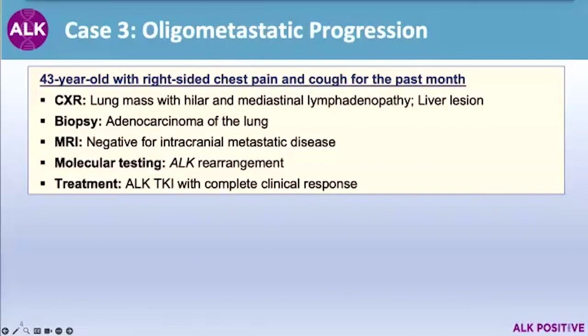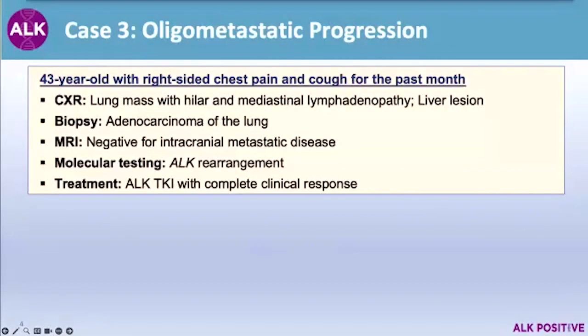Last thing they thought they had was lung cancer, but they went in and found a mass with lymphadenopathy and a liver lesion, so stage 4, biopsy adenocarcinoma, no intracranial disease in this case. They had the usual EML4 and they went on an FDA approved TKI and they had a complete response. Complete, no evidence of disease.